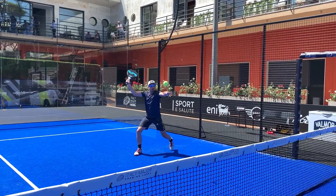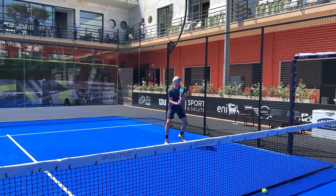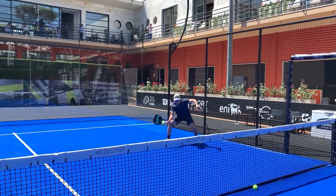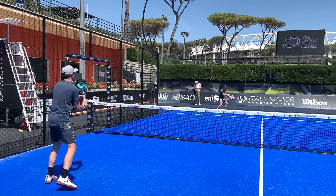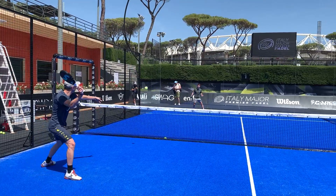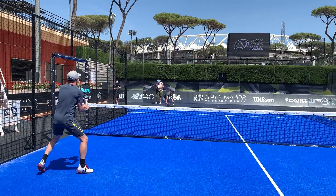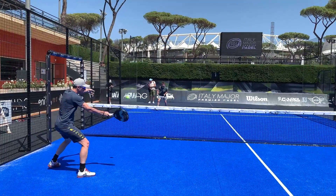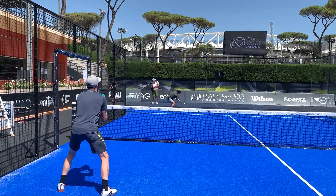The origin of the force comes from our legs and our core. By moving forward at impact we are moving many kilograms of weight that will allow us to add more speed to the ball without losing control. Notice that Victor moves his left foot forward to do balance and transfer the weight to the ball. The exact moment when our left foot should touch the ground is at the moment of impact with the ball.